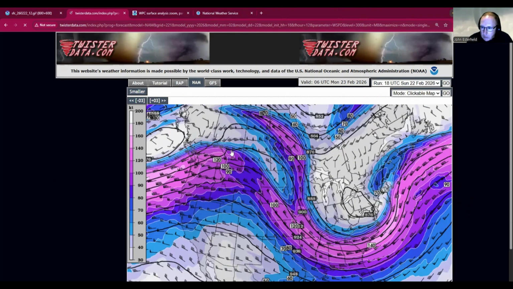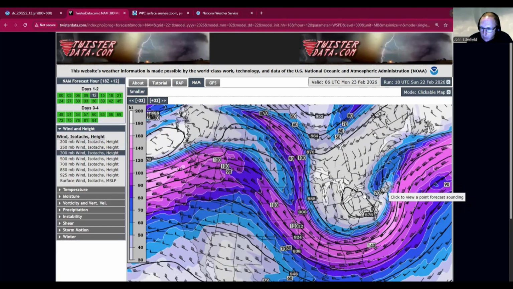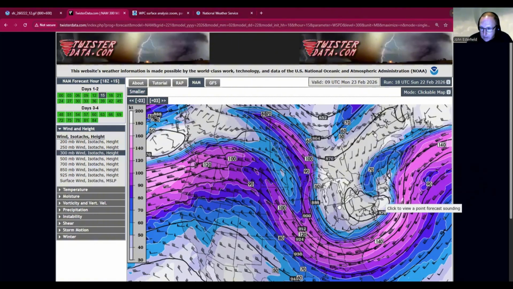Go forward, you can still see it. You can see it really getting pronounced. You have southeast wind over New Jersey, and just over here south of Cape Cod, you have a southwest wind. So the air is really spreading out in this zone right here. Now you can see even at 300, the low closes off right here. That's really intense to see a low close off at this level. So that just is indicative of how strong it is. And again, you can see that spreading out of the wind.